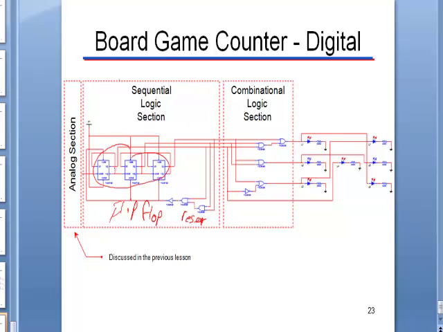When you're working with the flip-flops, just keep in mind that it's counting. So this would count 0 and 1. This will count 0 and 1. This will count 0 and 1. But because you have 3 flip-flops, you have 3 pieces of data. So you have the possibility of counting up to 7 with these 3 pieces. Okay, so that's the game board counter, the digital portion. You would then come in and plug your analog in for your clock, and you'd be good to go.